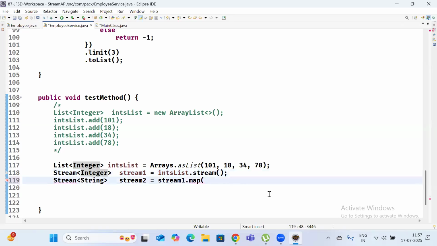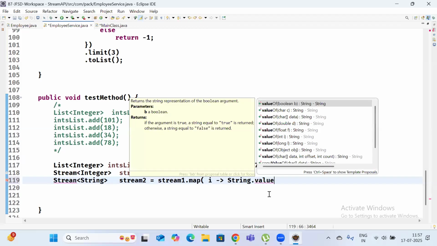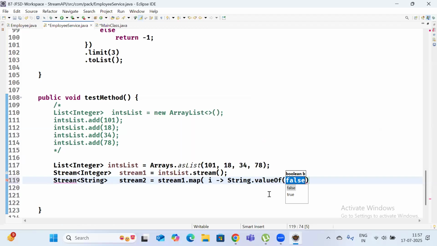Tell me, what is the lambda expression I should write? I can take some parameter i, arrow token, String.valueOf(i). Please try to understand this.